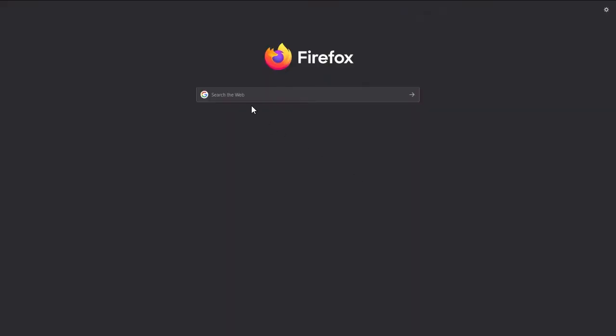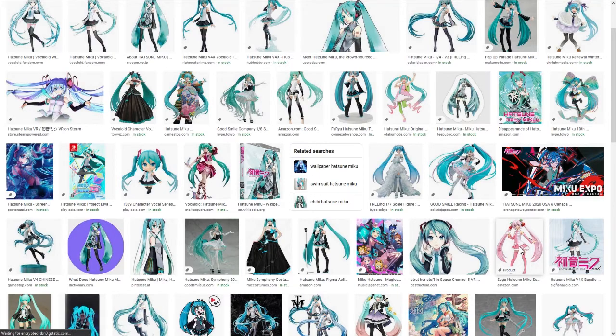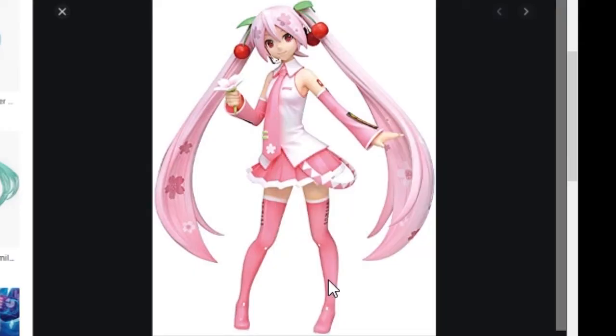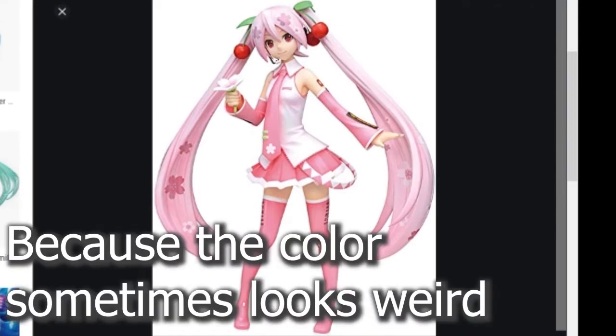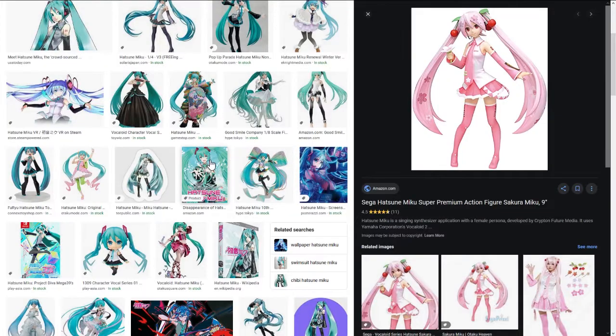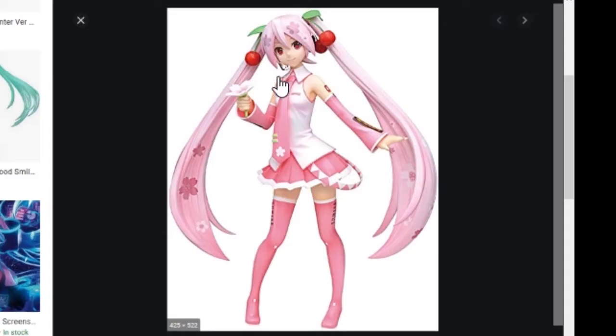So as you can see, we're on Firefox, and what we want to do is find an image. So I think what I'm going to do... Okay, this is perfect because my town uses cherries. Also, by the way, some images will not work for this. Go ahead and save the image that you want to do. You can make a big image or a small image. I'm probably only going to do her head area and not a full body because, well, we'll get into that. The more you do, the more space it takes up.